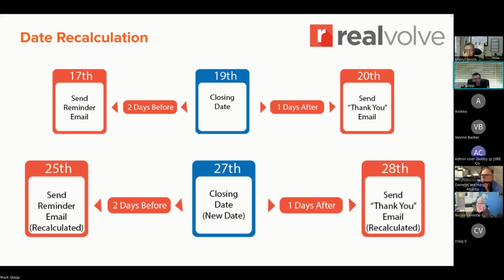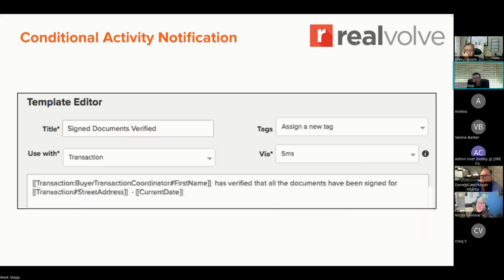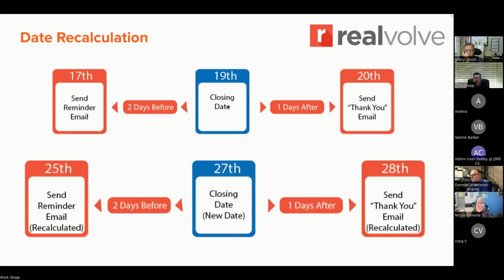But all other dates are dates that are fields in the database. So, for instance, you have a closing date in your transactions area, okay? Maybe you've set up a workflow that says 2 days before my closing date, I want to send a reminder email. 1 day after, I want to send my thank you email, okay?